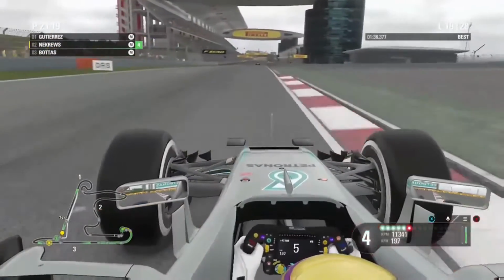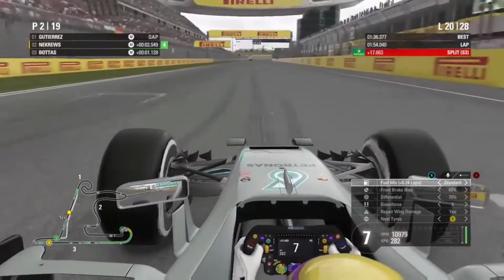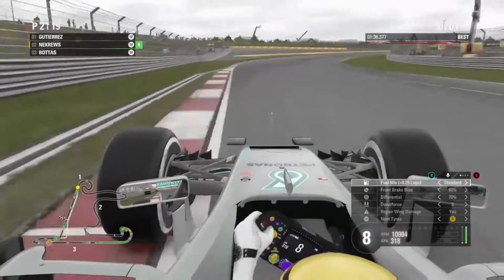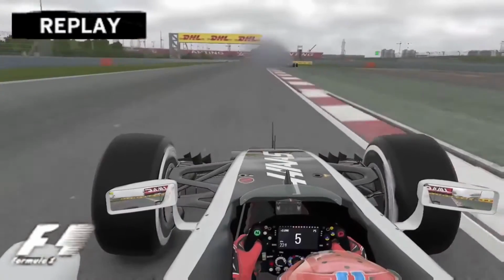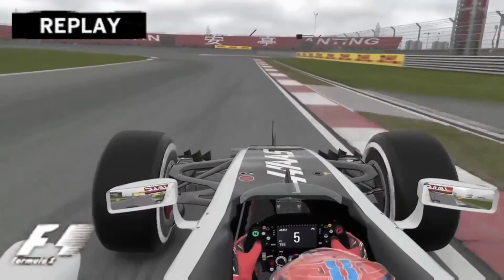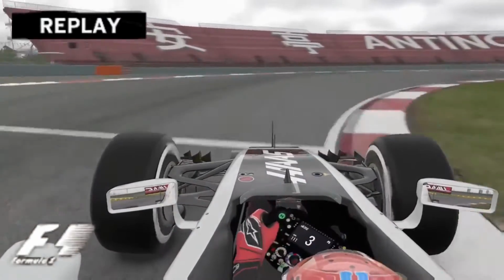So Nico Hulkenberg there on the team radio has got a fire on the back of his engine, has to retire from the Grand Prix. That was a replay there as we're on to lap 20 of the race. We're starting to catch Gutierrez, and this is Grosjean. This is a little replay, and we've got a car going to the side there to retire. I'm not sure who that was, but all I know is definitely there was a car away to retire there.